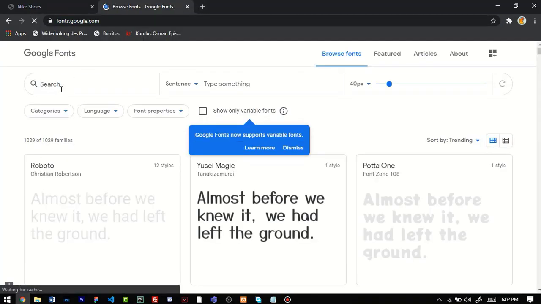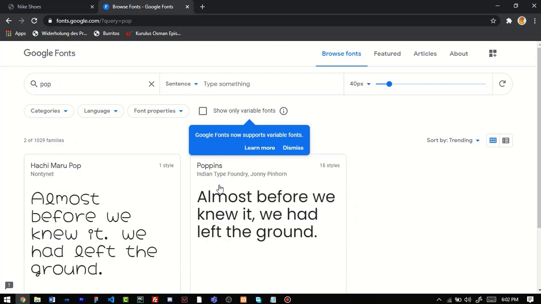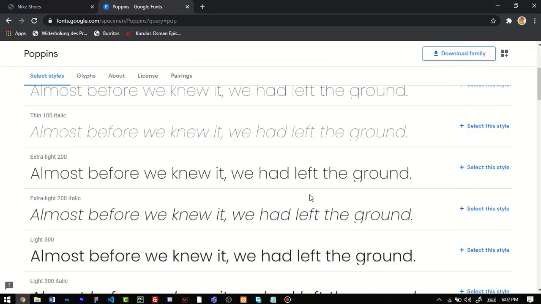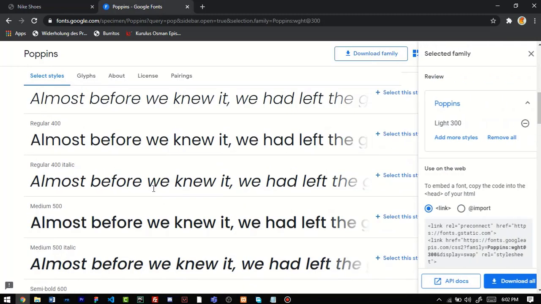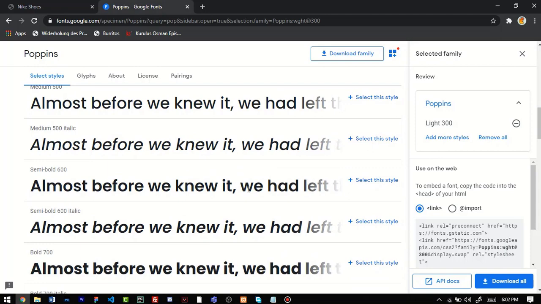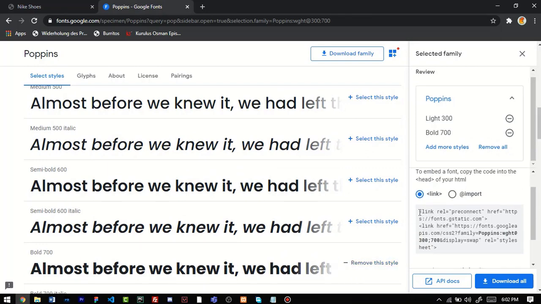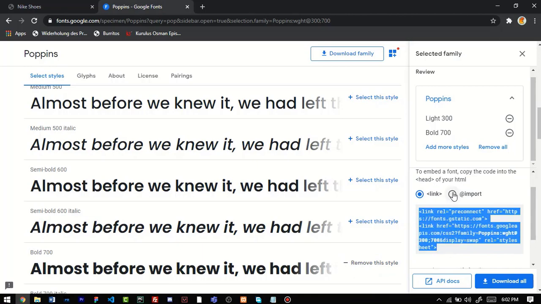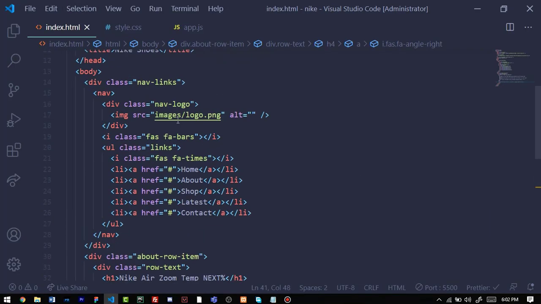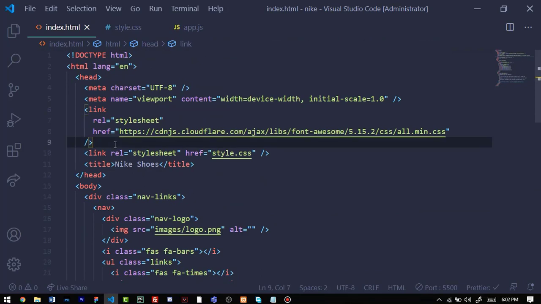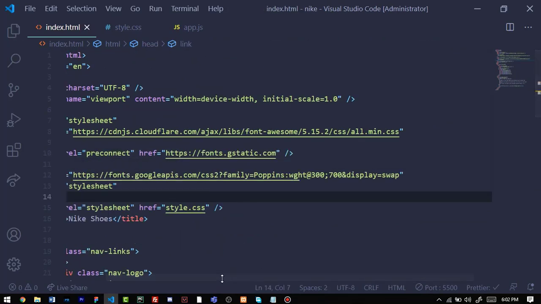And now let's go to fonts.google.com so we can get our beautiful font Poppins. That is one of the best ones. I mean, I prefer it like that. So we're gonna get 300 and the 700. So it's over here. And you can either place it on your CSS by either import or with a link. But I'm gonna use a link, so we can go to our head over here, after this, and we can paste this.